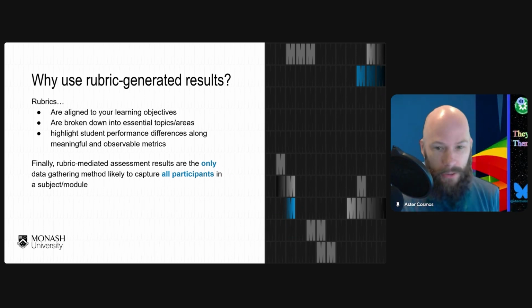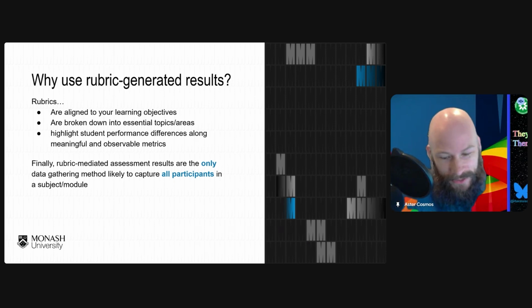And then the only other reason that it comes in is usually, and this may demonstrate my own focus within a university space, but if you're using a rubric, this is potentially the only data gathering thing that you have which captures all of the participants, or about as close as you can get. Because if it's an assessment item, the participants will do it because they want to complete the module. So it gives you the most data about the most participants. That's why they can be really helpful as data gathering vehicles.